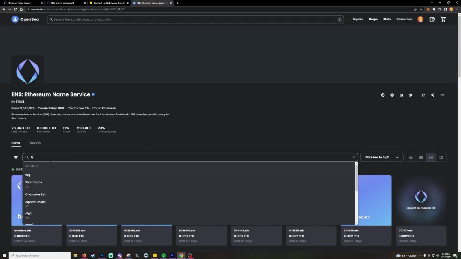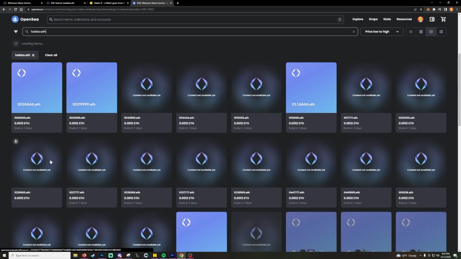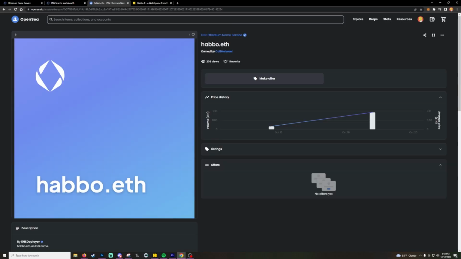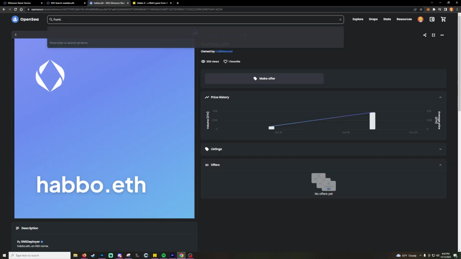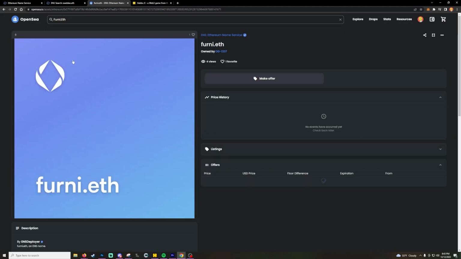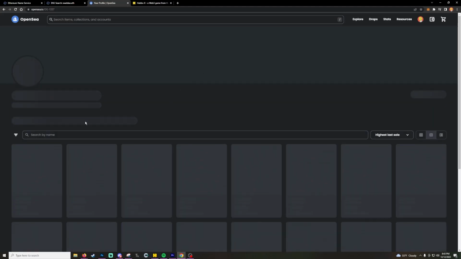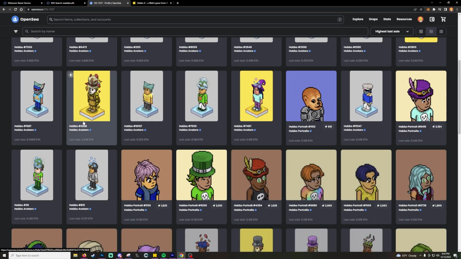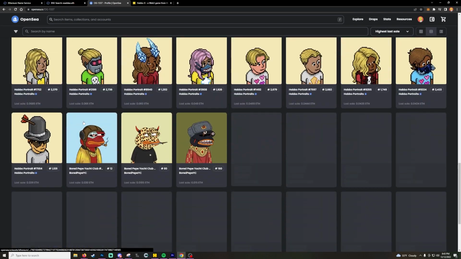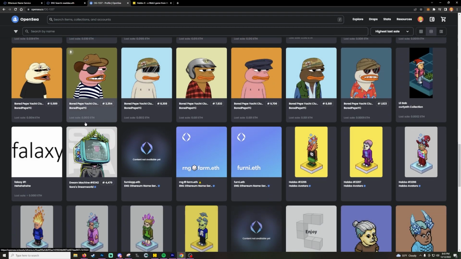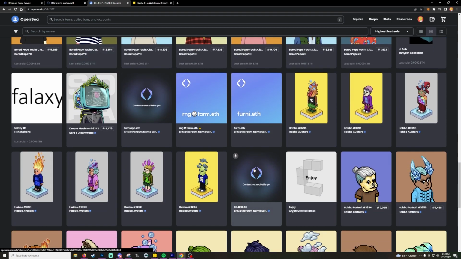If we head over to OpenSea, you can see that they'll show up just like any other NFT, but they will have your name. It'll say whichever name you reserved. In this case, this is Bernie.eth, and Dent OG reserved this, and it shows up in his wallet on OpenSea, just like all the rest. You can trade them, you can sell it to somebody else. You can reserve something that's rare and then trade it off to somebody else. You think of a name that nobody else has thought of or reserved yet.